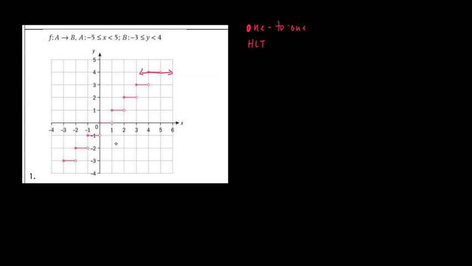Okay, so let's go ahead and justify that. It fails the horizontal line test, so let's pick some points on that. So we have that point right there, so f of 4 equals 4, and then we could just pick a point smack dab in the middle, f of 4.5 also equals 4. So two different inputs have the same output, so therefore 4 does not equal 4.5. Therefore this is a many to one function.